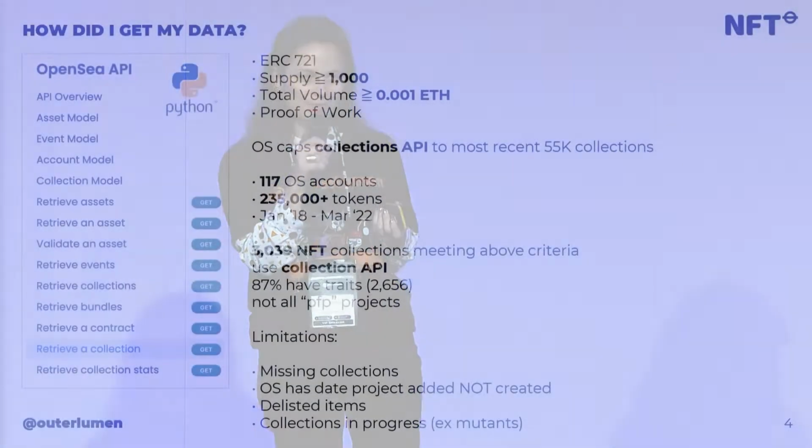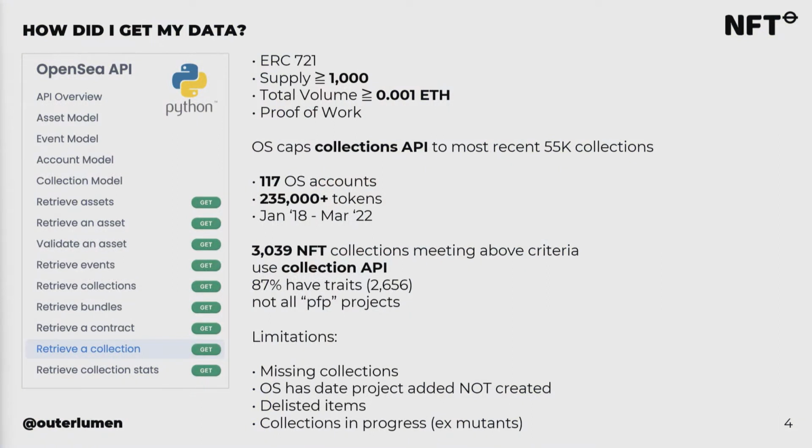But then that got me really thinking about what about the rest of the NFTs and NFT projects? So I decided to nerd out a little bit. I couldn't help myself. So I wanted to scrape OpenSea's API, and so I used Python for that. They have an amazing API if you're that nerdy. It's pretty awesome. I was looking for 721 tokens, and I wanted a supply of over 1,000. And I put 0.001 ETH as my total volume criteria because OpenSea really is the OpenSea, and there's a lot out there. So I just wanted to narrow it down a little bit.